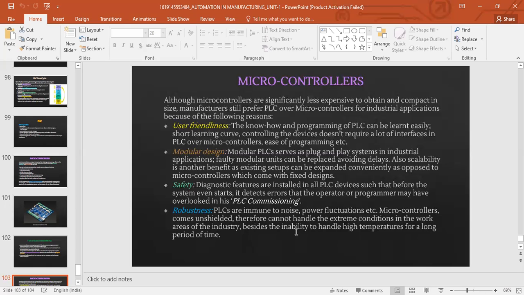Industries do work for extended periods, so if that ability is not there, it is very difficult to use in the industrial domain. That is another reason why you call it robust, because it can handle high temperatures for a long period of time, besides other benefits.